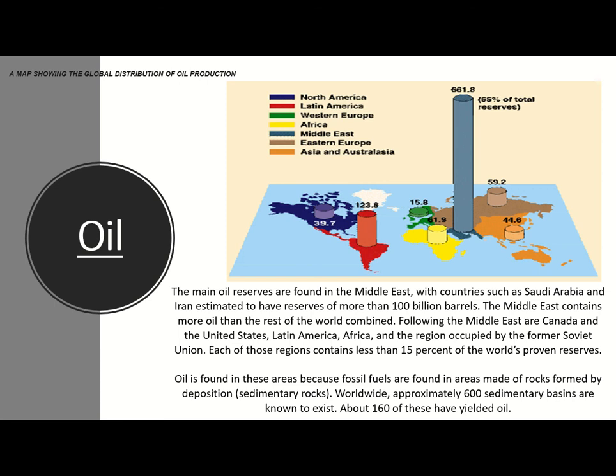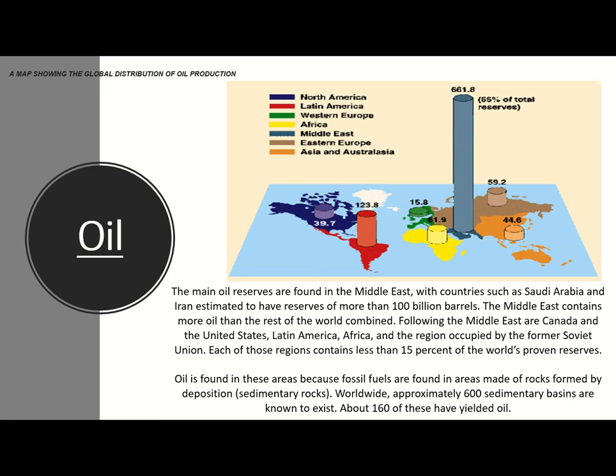So you've got North America, Latin America, which they include South America in, Western Europe, which is green, Africa in yellow, the Middle East is sort of a grey-blue colour, Eastern Europe is brown, and Asia and Australasia, or Oceania, is orange. Okay, so look at this map, try and think about what you consider as useful about this map and maybe some of the limitations of it. And while you're thinking, just pause the screen, and when you're ready, unpause the screen, and I'll kind of talk you through some of it.